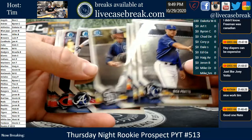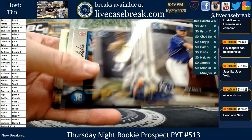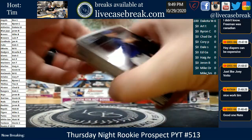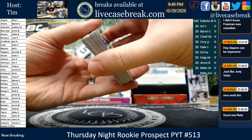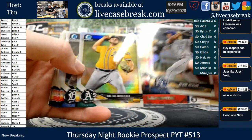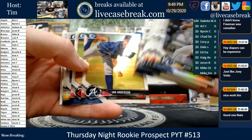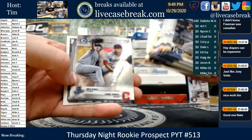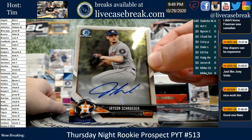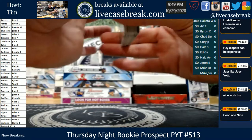Jeremiah Jackson, there's a Conine, who's now a Marlin. Jonathan India, nice Brennan Davis. It's worth a couple bucks. Lolo, and to the refractors, Jazz, Keston, Martin, Rynell Delgado. Leave the autograph on the bottom. Jackson, nice Jordan Adams. Thomas, Wolfolk. Larnach there, Swaggerty, Cope, Bubik, and Torres, and the auto is Jason Schroeder. So the Houston Astros. Astros are Byron, so Cavaco and Schroeder come out of the draft.